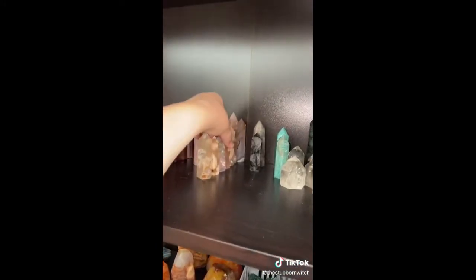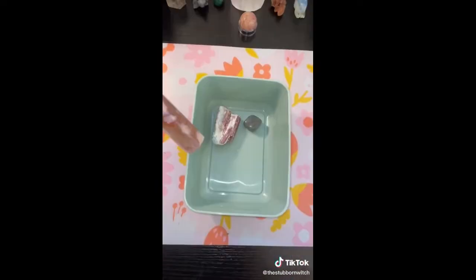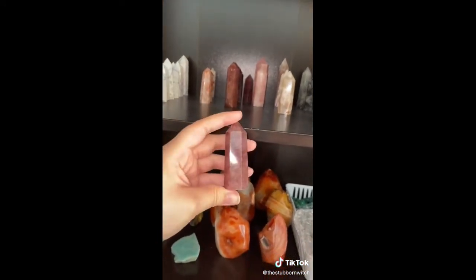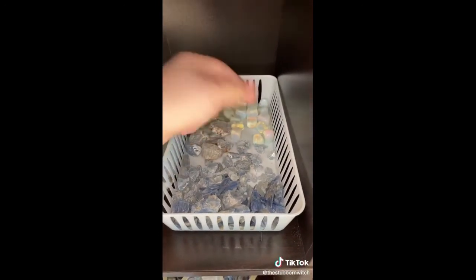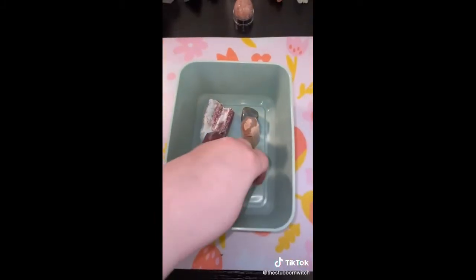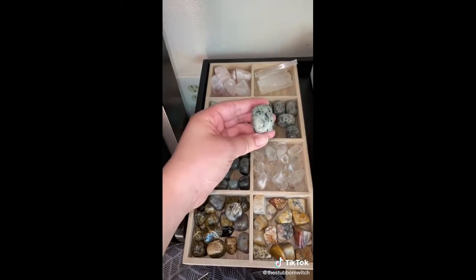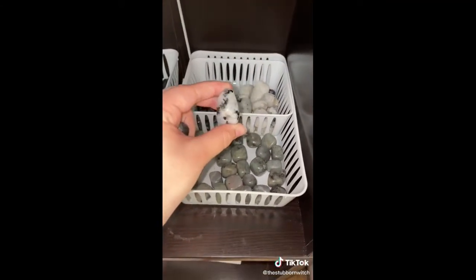And then she also got a medium flower agate tower. Hello, Penelope. She also got a $35 mystery box, so I'm going to start it off with the strawberry quartz tower. I'm also going to do a piece of opalite and a couple pieces of celestite. Let's also do a kiwi jasper tumble, as well as a larvakite tumble and a rainbow moonstone tumble.